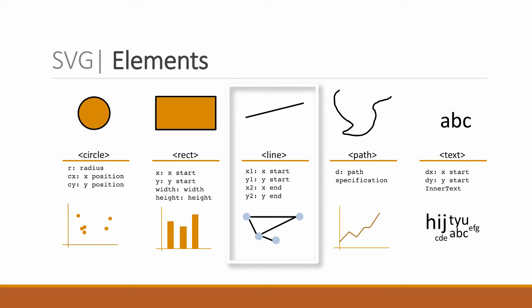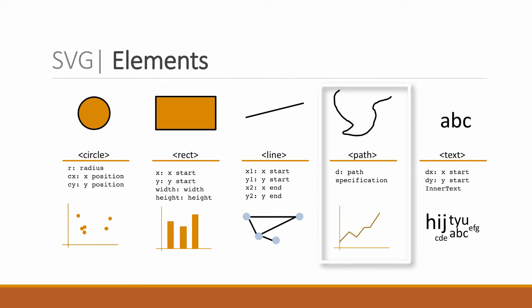The path is the most powerful one, so you can draw basically anything using path. And the thing is, it has one language specification that you can use to create your path. But you don't have to learn this language because D3 has some cool features that help us compile the data to this language, and we don't have to learn how this language works properly. We can just rely on D3 to do this conversion for us. But you can draw any shape using path, and it's very useful if you're drawing a line chart, for example.